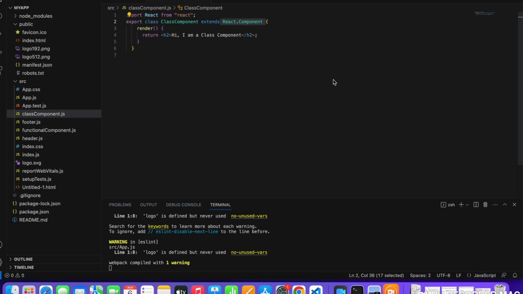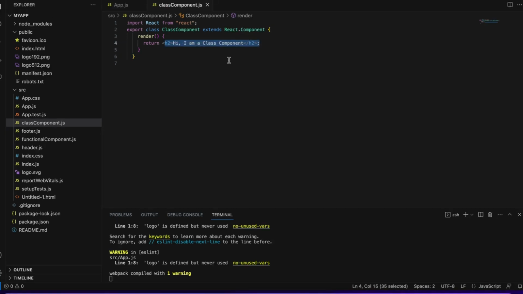Class component होता क्या है? Class component basically क्या करता है? It extends from React.Component, and then it creates a render method and returns the React element. Whereas a functional component is a plain JavaScript function which returns the React element. There is no render method in the functional component. Let's see it with a practical example of how both components work in React.